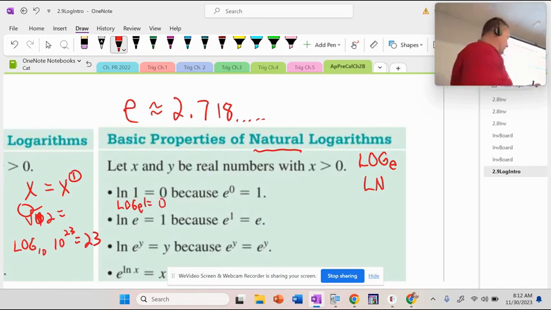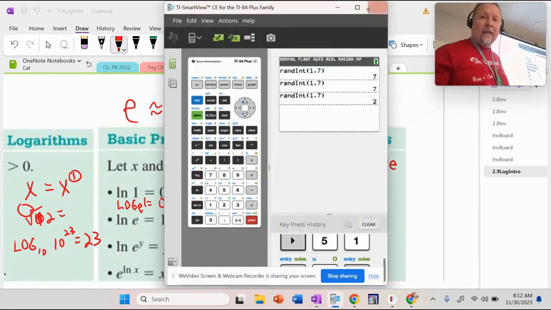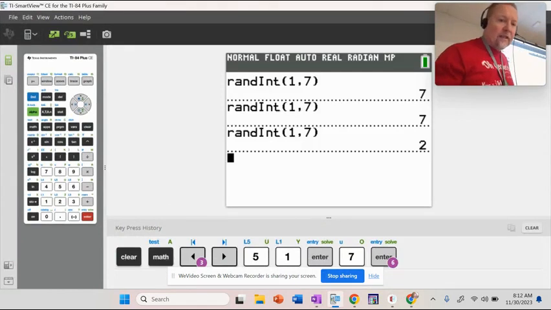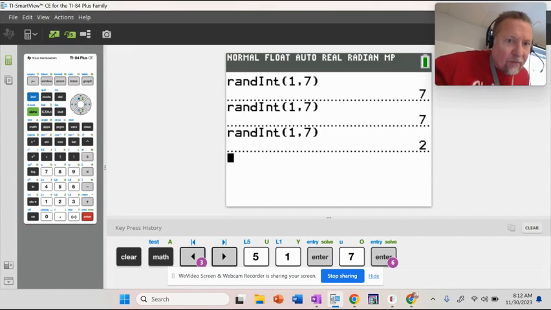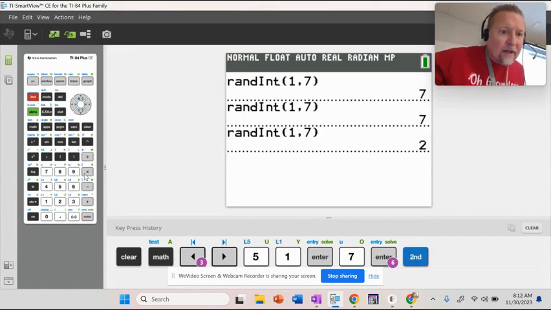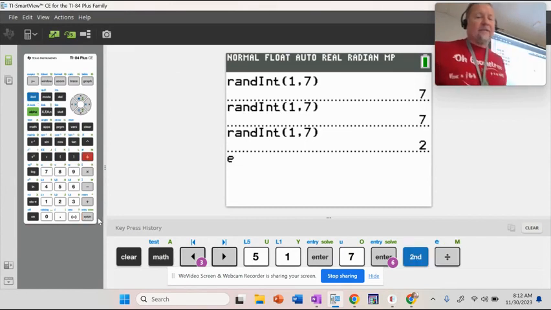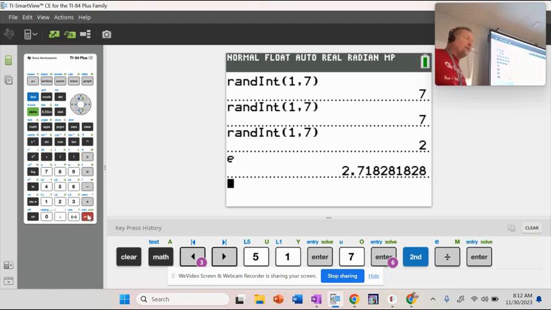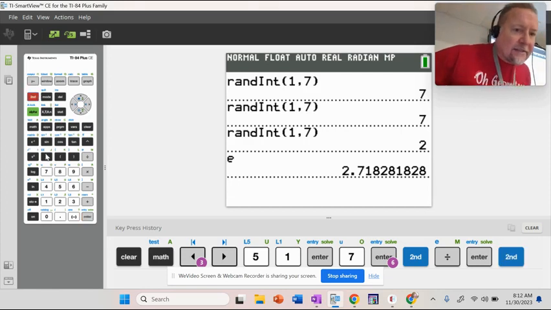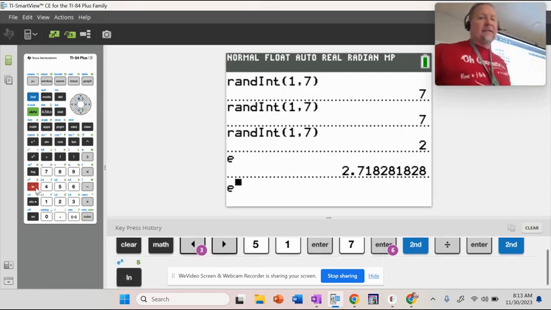And I can go to the calculator here and show you one more time where the e button is. It's actually in 2 places. Trying to find it real quick. A little out of sorts here. It's the second division. Press enter. There's e, 2.718. Another position it is in is second. I don't care how long this takes. It's right there, and then I'll raise it to the first power.